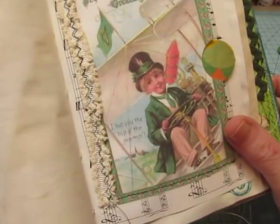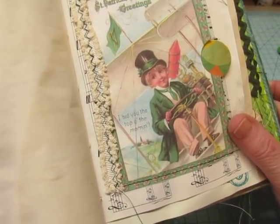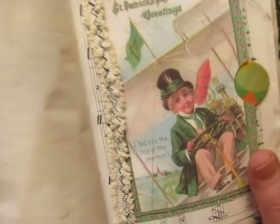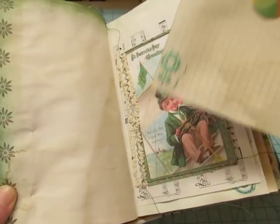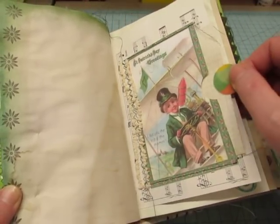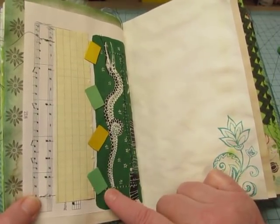I love this image. Got a spunky little Irish boy on an airplane, some kind of a flying machine. It's got a flag behind him with a harp on it. There's some trim that I stitched on with green zigzag stitching, and a card tucked in there. And some of the game chips from the vintage bingo game.